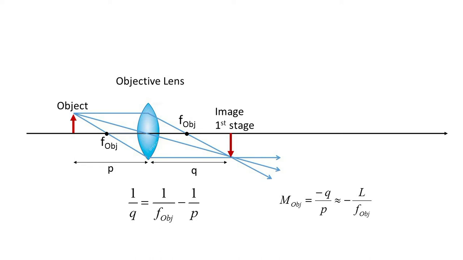Note that the closer the objective is brought to the object, the larger and more distant the image that is formed. There are two approximations frequently used for microscopes. One is that the object distance is equal to the focal length of the objective, i.e. p approximately equal to F. This is not precisely true as the object is located just beyond the focal length of the objective.